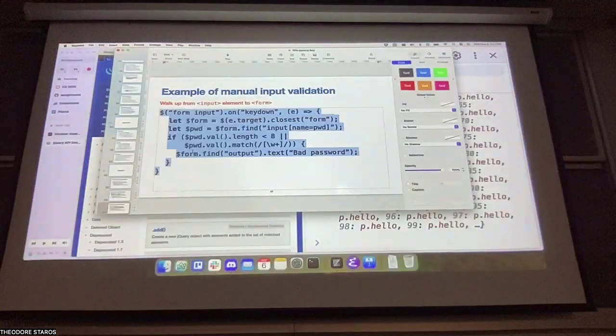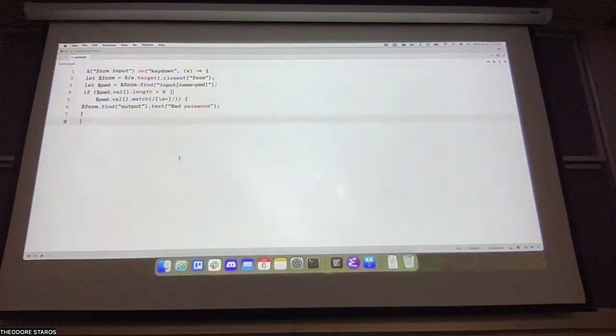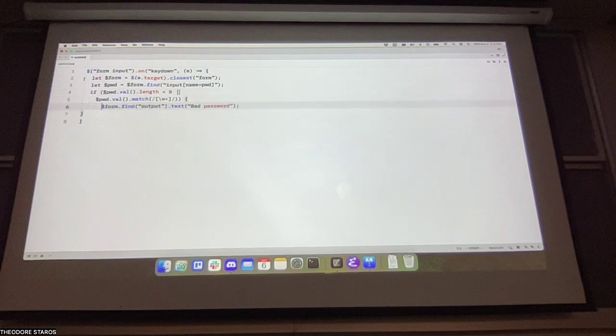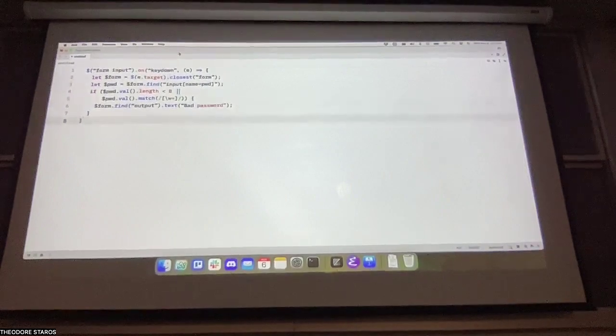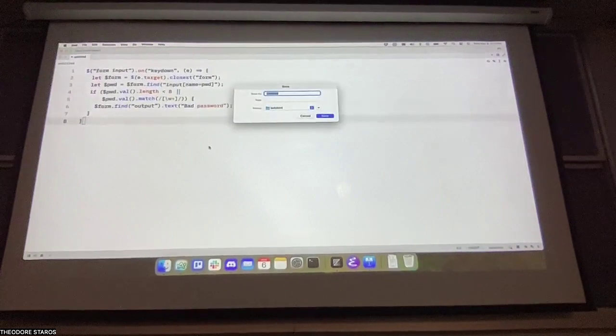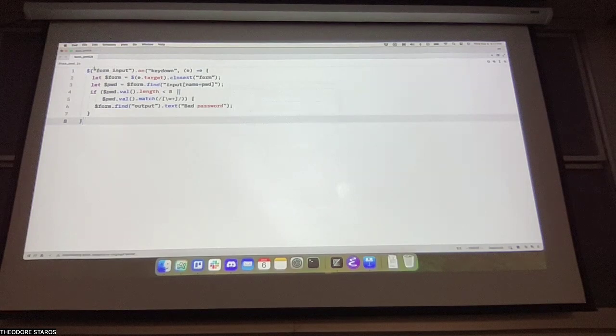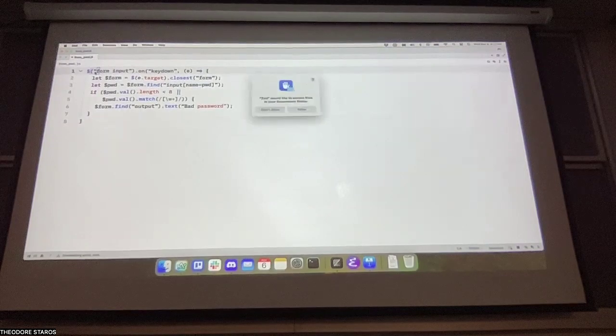I'm going to grab this code and stick it in my text editor of choice. That seems to have messed up my indentation, but we'll fix it. Okay, cool. So I have this function, and I'm going to save it as form password.js.